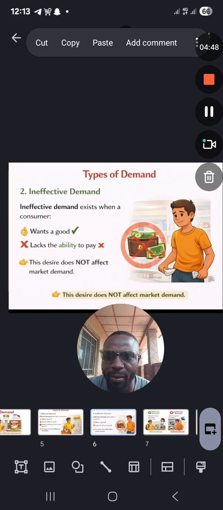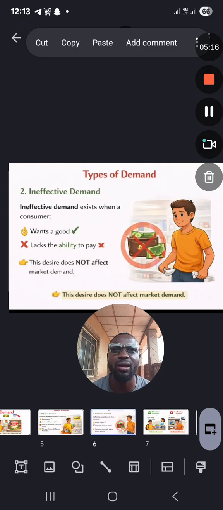Now, getting to the supermarket, I realize that the cash I have is not enough to buy this commodity or these goods. And I leave that market without paying for that commodity at that particular time, right? That is called an ineffective demand. It means demand never occurred. It is just what is called a want. I want this product, but I can't afford it.